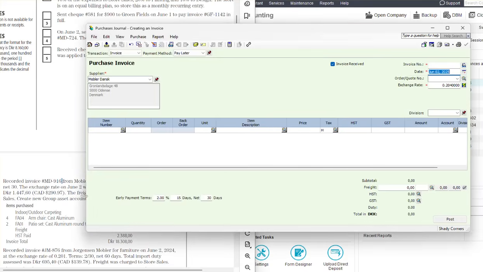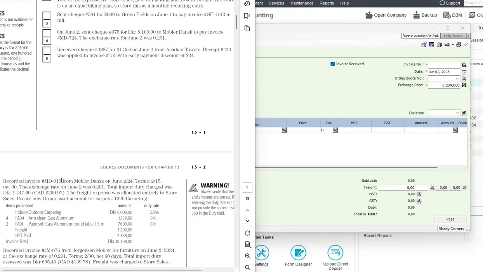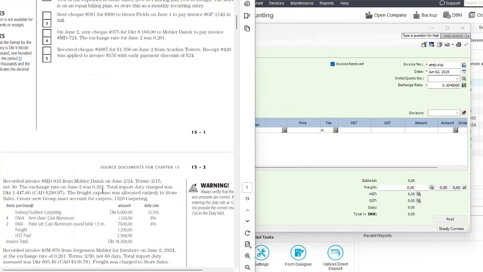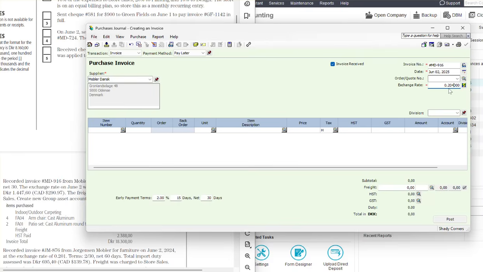I will do June 2nd, and the invoice number I'm going to copy and paste to make my life easier. And they told us the rate was 201, just to make sure the rate is right.